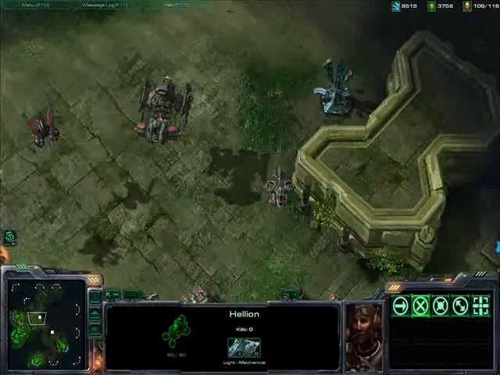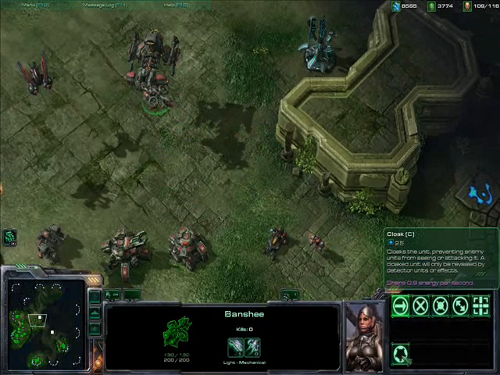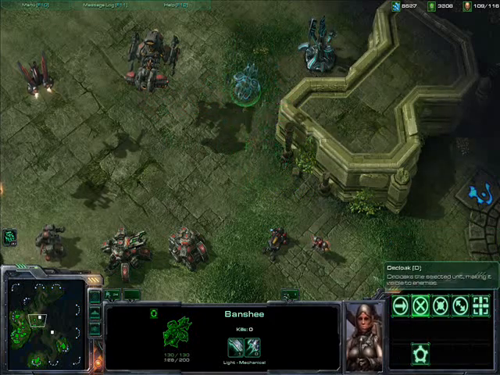The Banshee, which is an air-to-ground unit only, with a cloaking ability. We'll get into cloaking later, but basically cloaking is obviously invisible. And in order for your enemy to see that, they have to have some kind of detector there. Which brings me to the next unit.